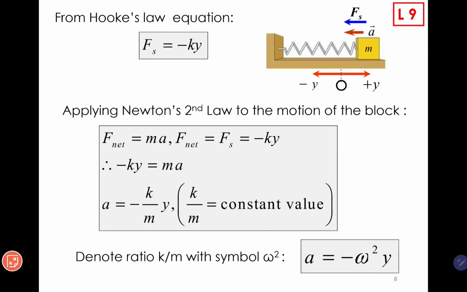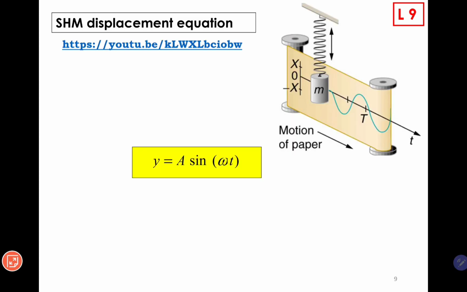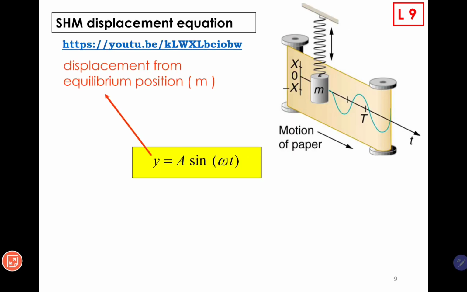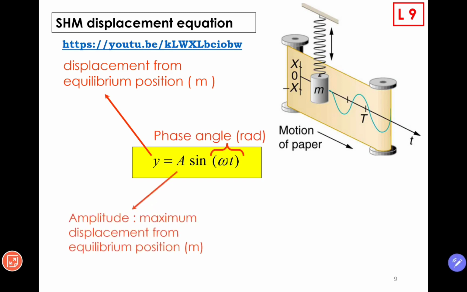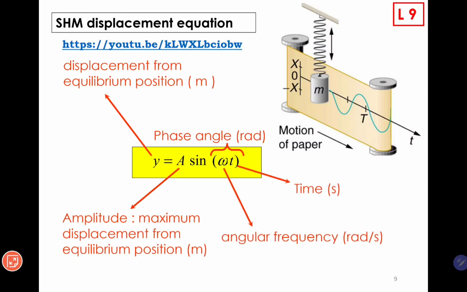Okay, basically the general equation of simple harmonic motion is given like this. The main equation for the displacement is y equals a sine omega t. So basically this is the main equation of simple harmonic motion, which is under displacement. y represents the displacement, a represents the amplitude or maximum displacement, omega is the angular frequency, and t represents the time.